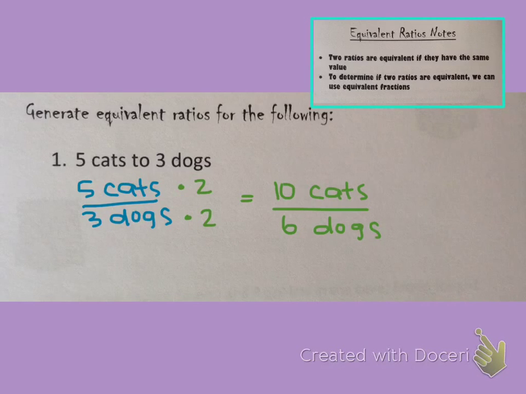Now like I said, you don't have to choose 2. You could do 3, 4, 5, 10, 20, 30, whatever number makes the most sense to you. But the number 2 makes the least amount of work, and I like that, working smarter not harder. So, 10 cats over 6 dogs is an example of an equivalent ratio to 5 cats to 3 dogs.